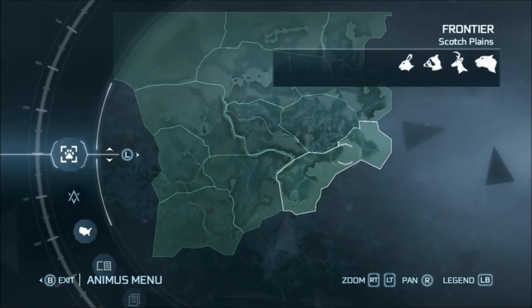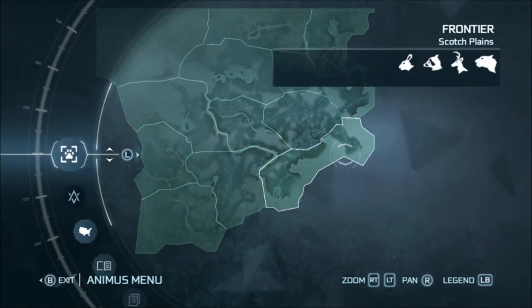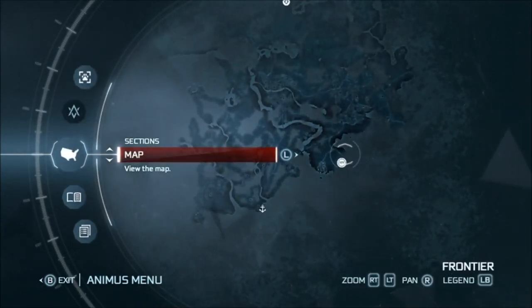Then we've got Scotch Plains. You've got a cougar, which is quite near the exit to New York. I'll show you that in a minute. And deer, and it's not there. Deer, raccoons, and hares. If you have a look here, the New York entrance, the cougar is around there.